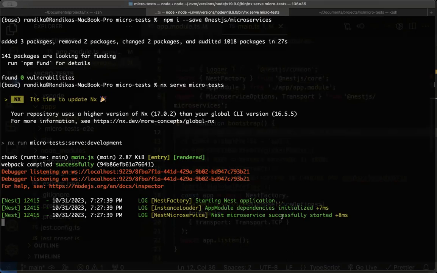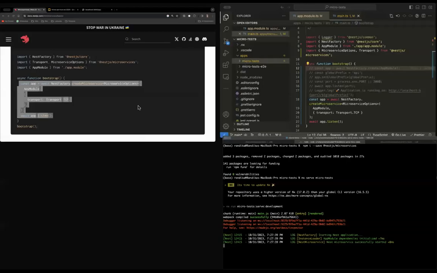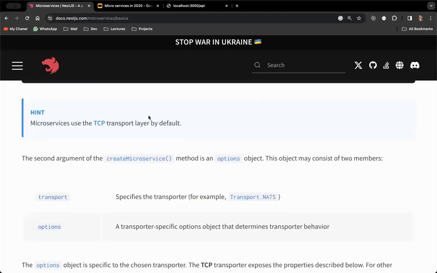Okay, so we have this small service developed, and it is running within the machine itself. So let's see how we communicate with each other, how we can create another service and get it to interact with this microservice, and so on and so forth. Okay, let's go to the tutorial.